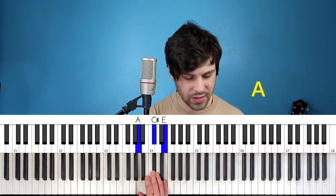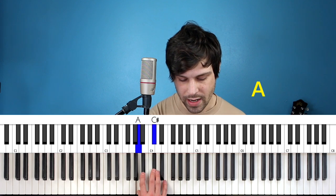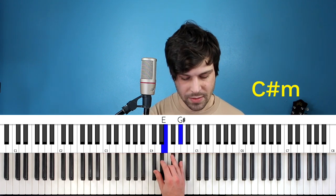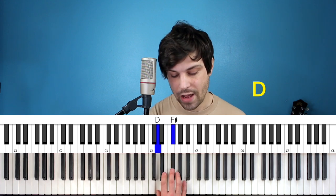The A major, that's gonna be A, C sharp, and E. C sharp minor, it's gonna be C sharp, E, and G sharp. And D major, which is D, F sharp, and A. So same shape as that A chord with the black note in the middle.